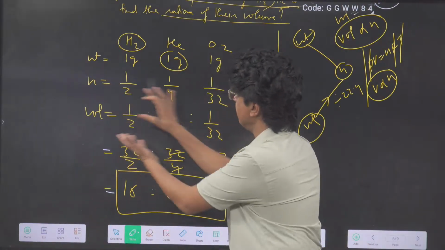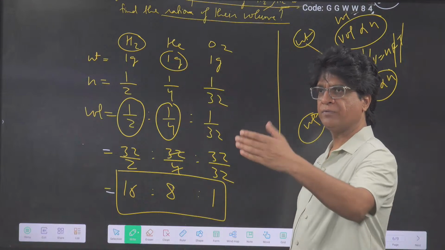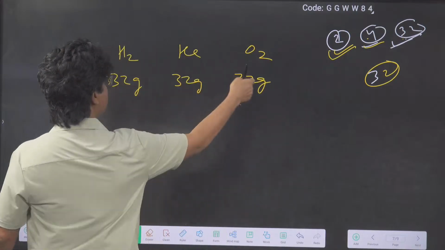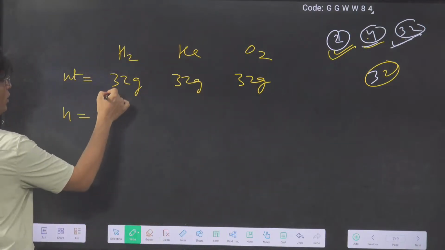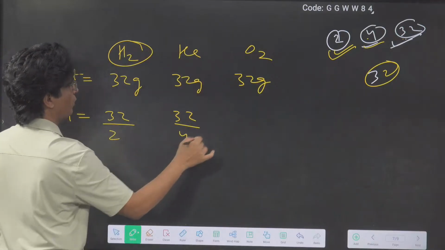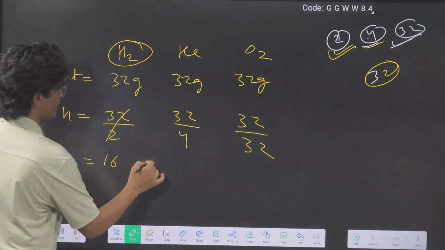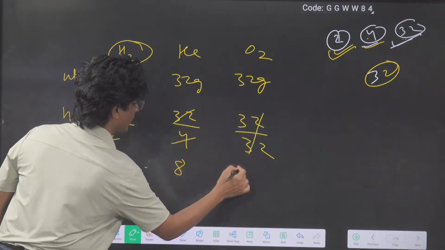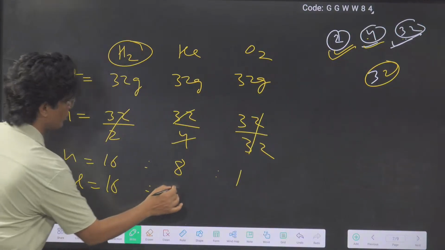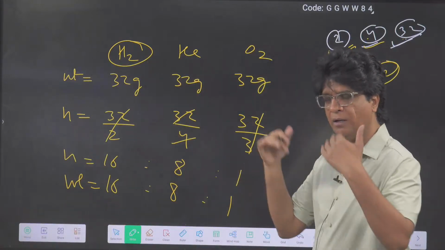Now this will completely simplify, because maybe some people are not comfortable with the ratio part of the fraction. They may get confused, because I have seen many people giving me wrong answers. But in case you take 32 gram, 32 gram and 32 gram, then number of moles will be weight upon molecular weight: 32 upon 2, 32 upon 4, 32 upon 32. Now this will be 16 is to 8 is to 1. Number of mole ratio is also volume ratio. So 16 is to 8 is to 1. This way, you need not be worried about the fractional part.